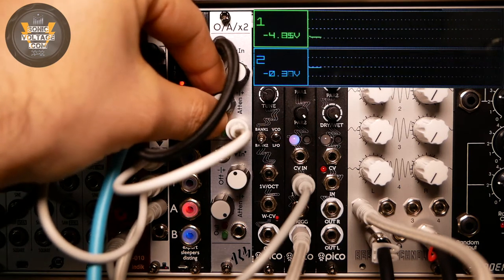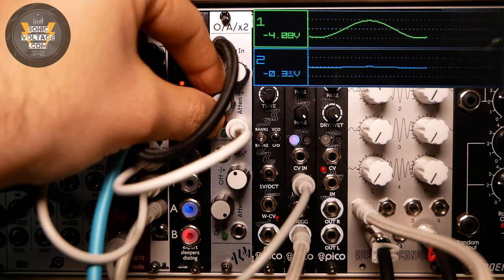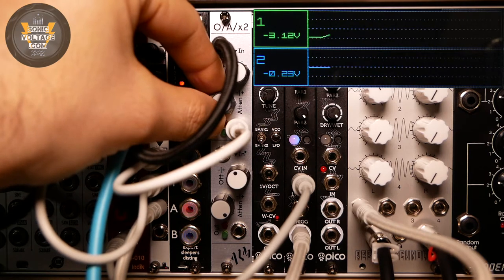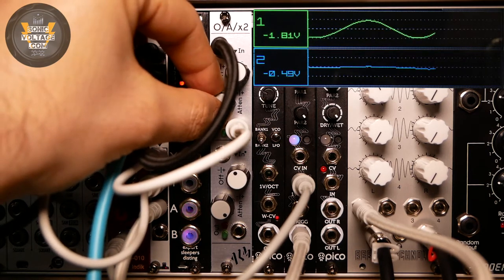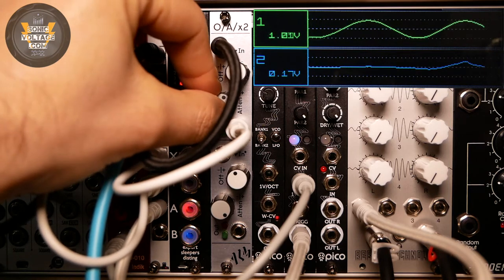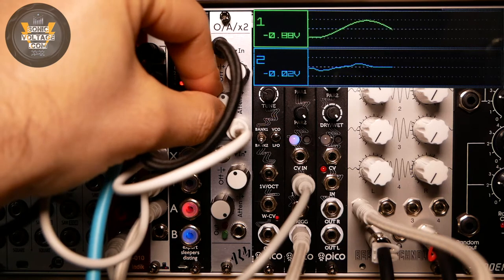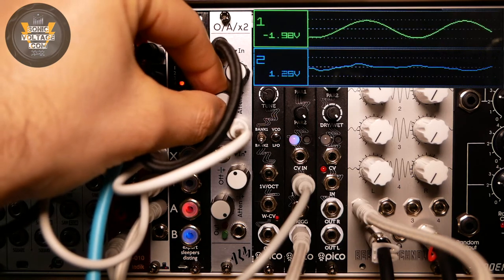So I'm attenuating the signal, I'm limiting the range of that voltage span so that the quantizer only receives some of the voltage, so there is a smaller range of notes hitting the VCO in the end. I can push it back up while they play, so I can control it. I can go a little bit negative.